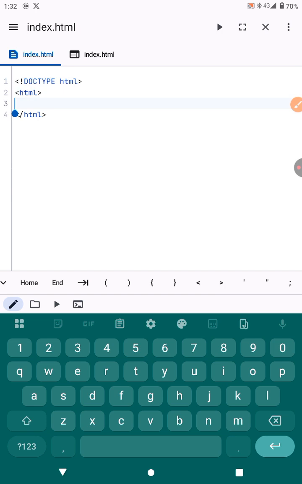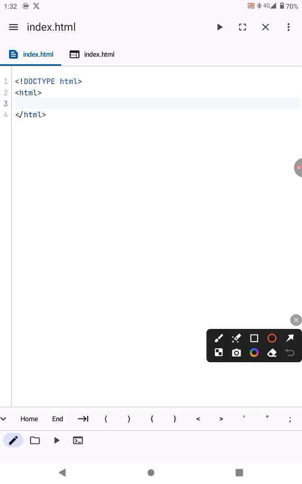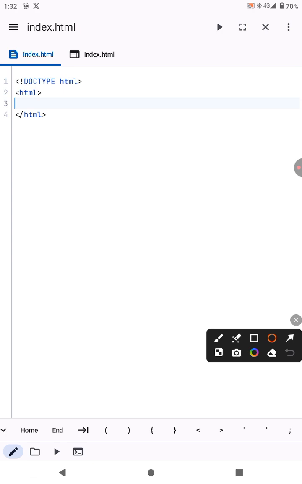The first one, as we discussed earlier, is the opening tag. Then the second one will be the closing tag. Everything you are writing inside your code should be inside that HTML.